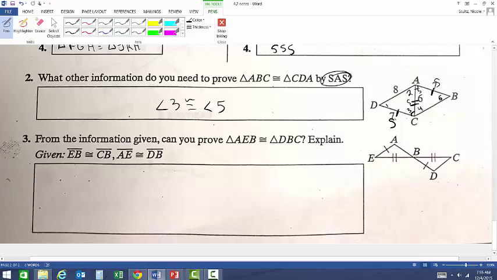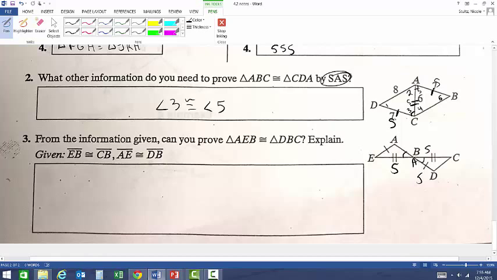And number 3, do we have enough info to say those triangles are the same? Right away, we're going to put in our rainbows at the crisscrossing angles. Right, vertical angles are always congruent, so we need to mark that. This is kind of like our earlier example. I see S, A, S. So I can see that angle is right in between those two sides.